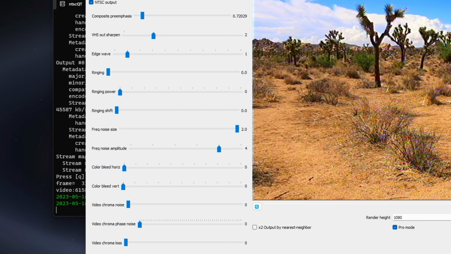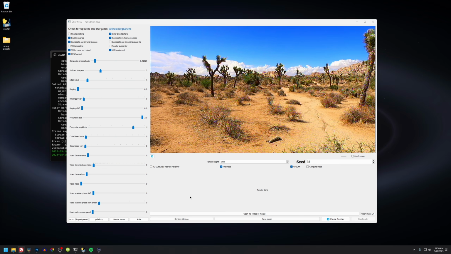The other 2 that I didn't notice any differences with when I was messing around with the values were frequency noise size and frequency noise amplitude. I really don't notice a difference with these either. I rendered out 2 different pictures and 2 different videos with different values for these sliders. I couldn't notice a difference.